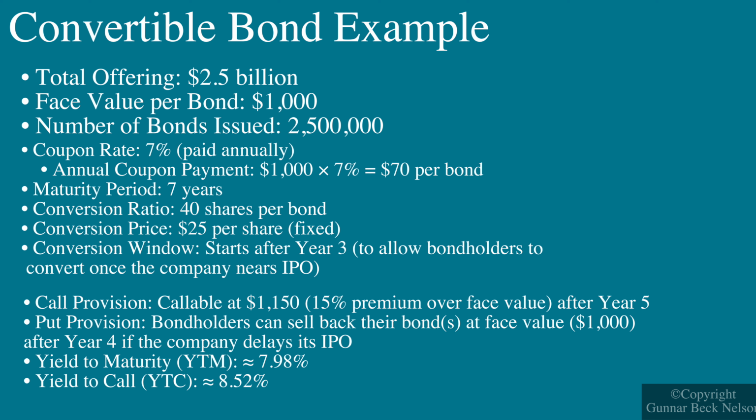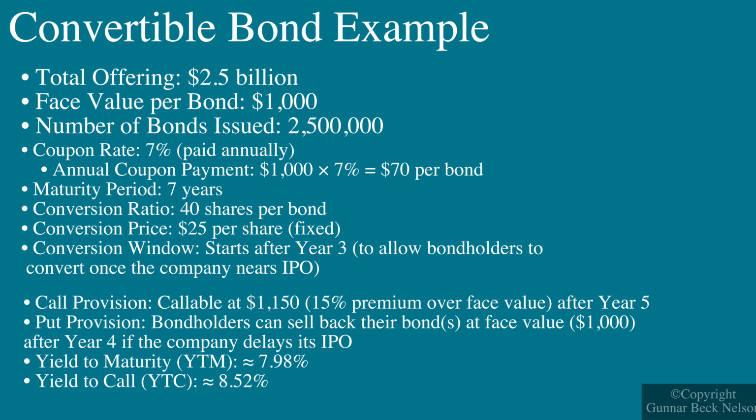During seed and Series A round of financing, let's say that the company issues a single bond worth $1,000 at face value. The convertible bond is indicated in this set structure. The total offering for capital that the business is looking for is $2.5 billion. Face value per bond is going to be $1,000, and the number of bonds issued would typically be about 2.5 million, and their coupon rate, which will be paid annually or can be paid quarterly, would indicate an attractive rate to entice investors before conversion.